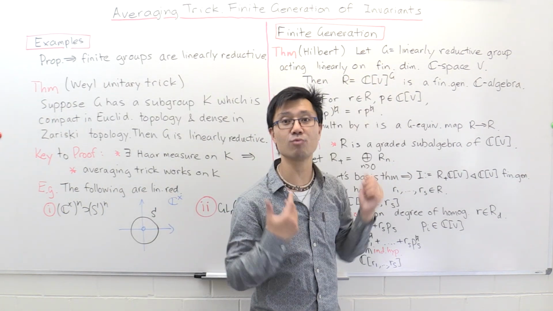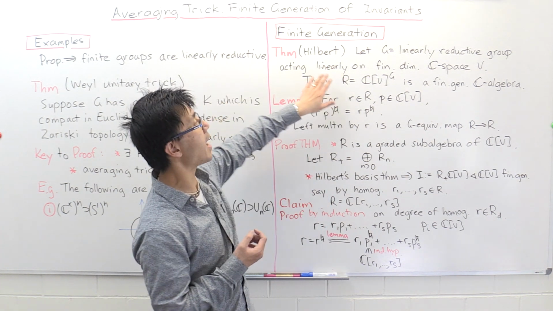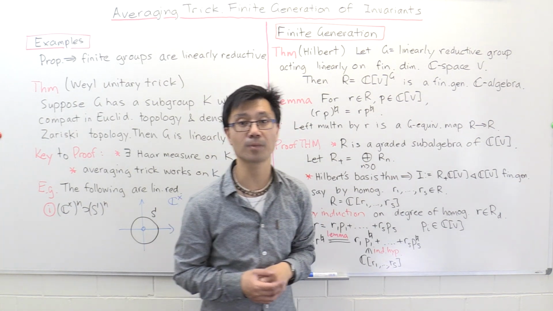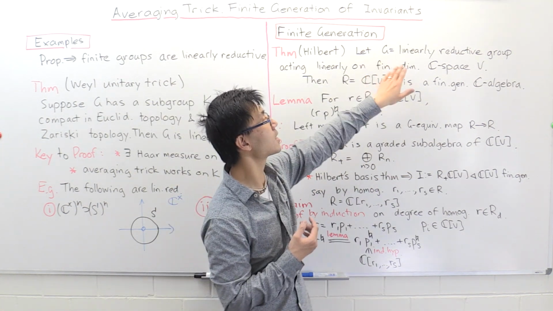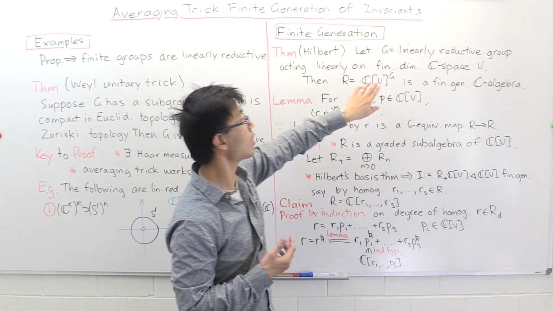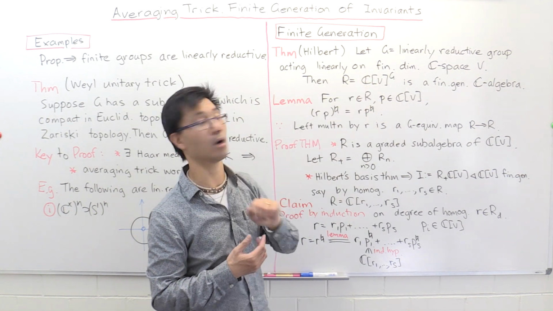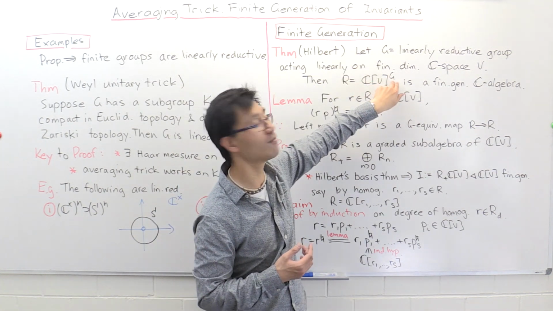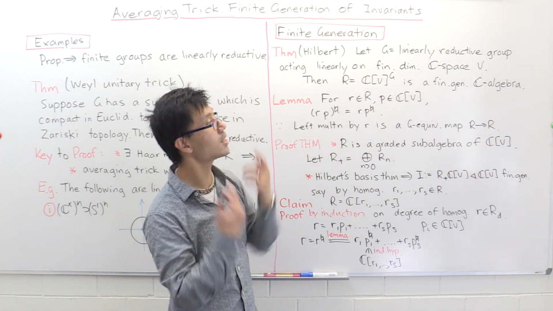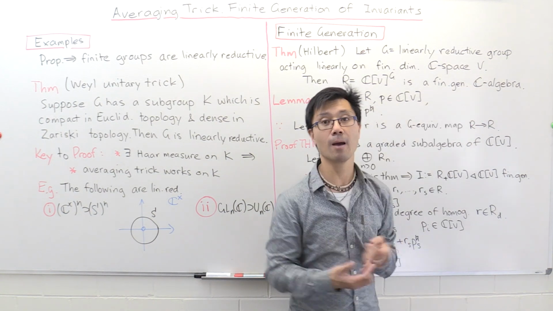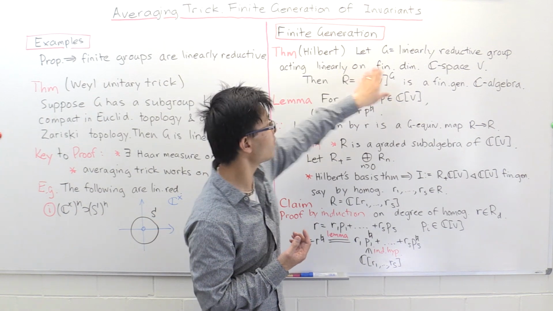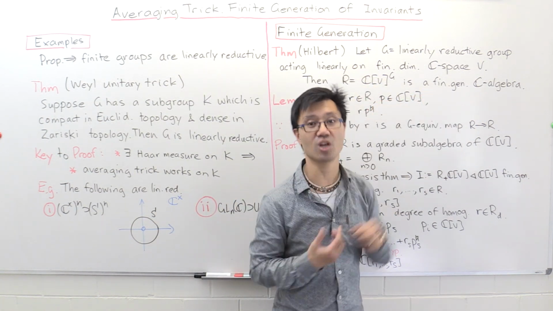Okay, so this theorem is the following. Suppose G is some linearly reductive group, okay, and suppose it acts linearly on some finite dimensional vector space V over the complex numbers. Okay, so in that case here, it basically acts on this as a vector space, but also as a variety. So it acts on the coordinate ring C[V] as well. Okay, G acts on that, and you can look at the invariants, the fixed point set with respect to G. Okay, this R is clearly some sort of algebra over C, but the point is, is it a finitely generated algebra? So this is the finite generation of the invariants, and the point is it's finitely generated.